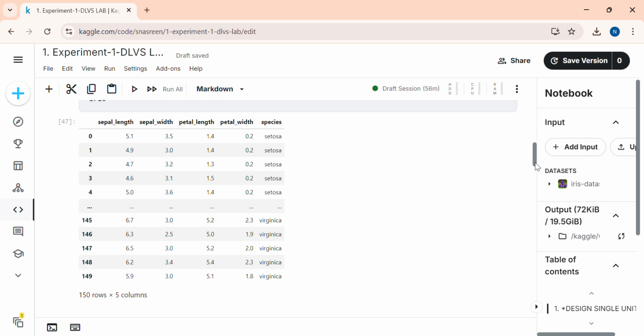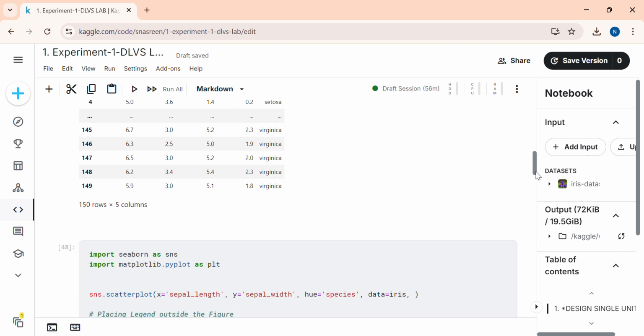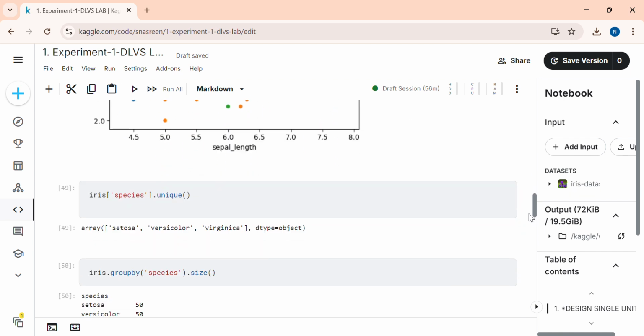Under species, how many categories I have, I can find using the unique function. So iris of species dot unique will give you the type of class labels present in that species target. So I have setosa, versicolor and virginica. That is, given the 4 input variables x1, x2, x3 and x4, I would like my model to classify the given species under setosa, versicolor or virginica.